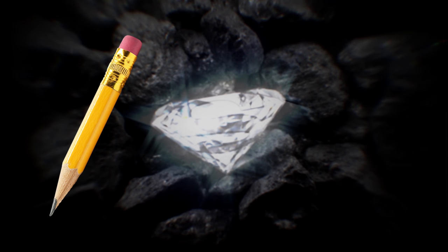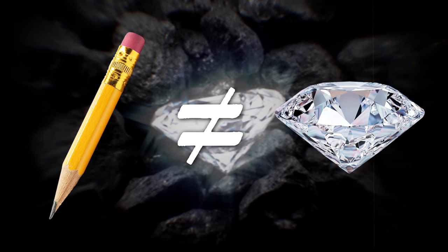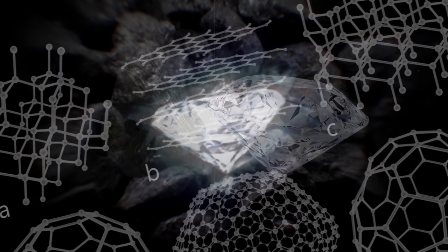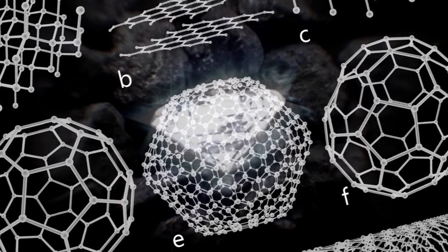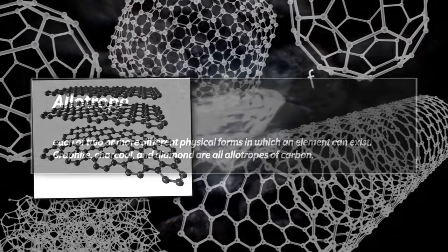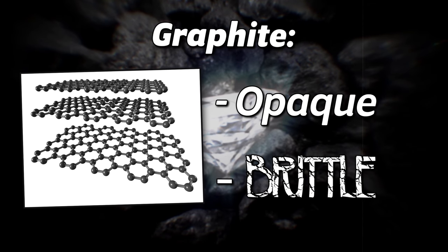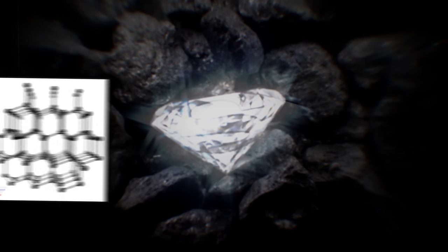But so what? A lot of stuff is made up of carbon. The graphite in your pencil, for example, is also a pure carbon substance, but very clearly different from diamond. So how can we have these two substances made up of the same stuff and yet vastly different from one another? The answer lies in the molecular structure of the carbon atoms. Carbon is capable of forming many different allotropes that have vastly different properties. For example, graphite is very opaque and brittle, which makes it really great for writing or drawing, but probably not super great for engagement rings.